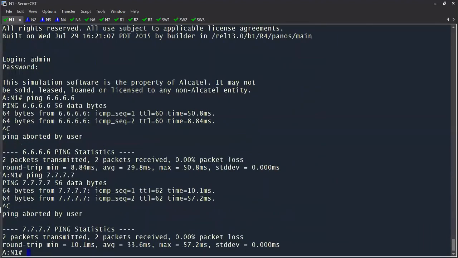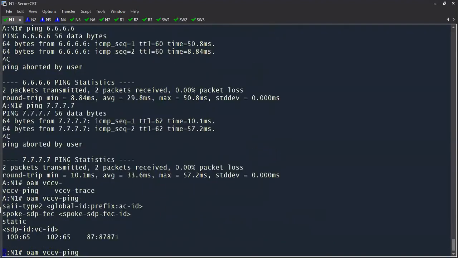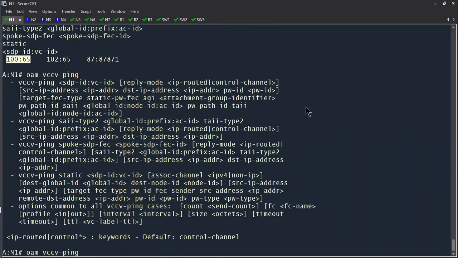All right, good deal. So let's see, VCCV ping. And looks like there's a lot to this. We're going to use our pseudowire 100, which is between N1 and N7.